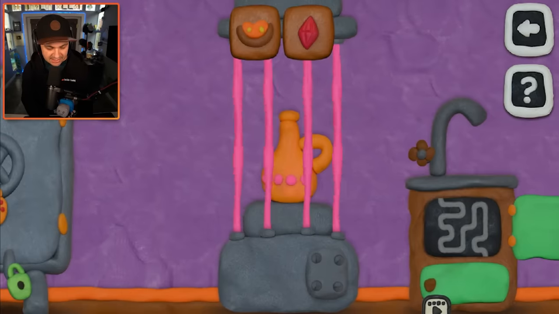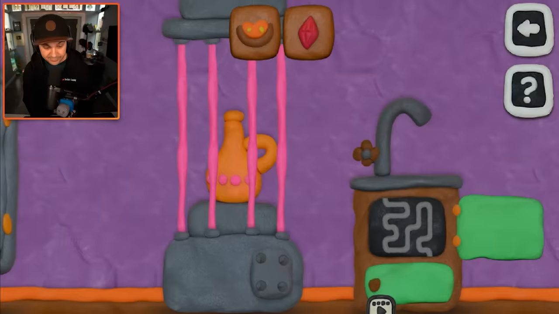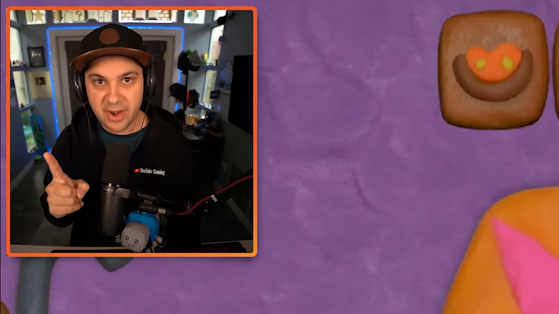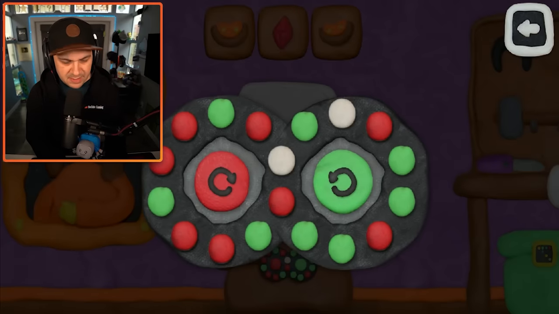What's going on with this laser thing? Oh, I see. Okay, we probably need to find a screwdriver to remove this plate. Also, I found another cookie. You know what it is? We probably need to find a few pieces and then it makes a circle. And then we put that circle somewhere. That's my theory. What is going on with this thing? This makes no sense.